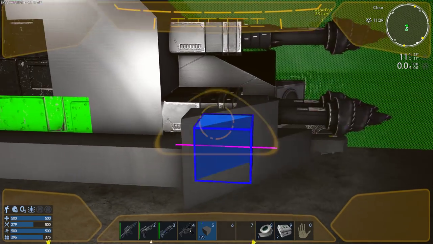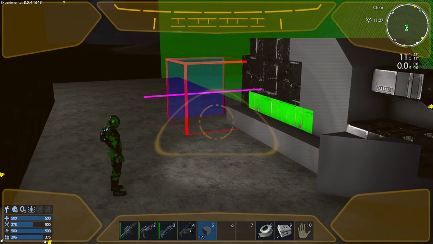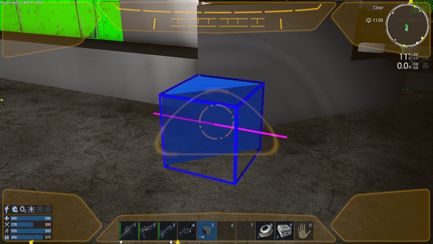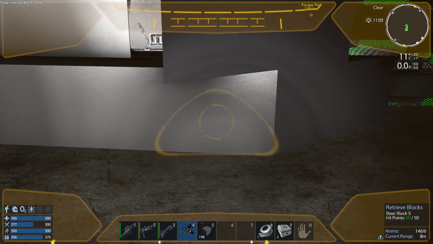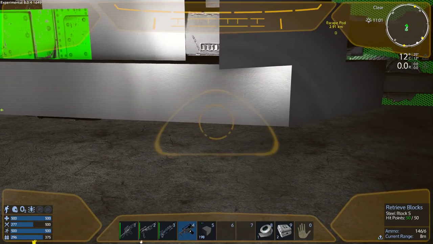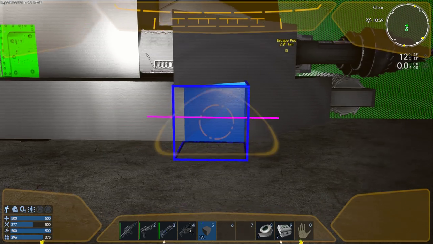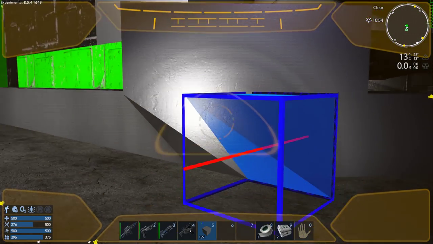I gotta try and figure out how to do this here, because it's not working the way I want it to work. What do I want? I want this bottom corner to be different. How are we gonna make that different? That's gotta slope up. So that means we need something like this, right? Like this? Is this gonna work?